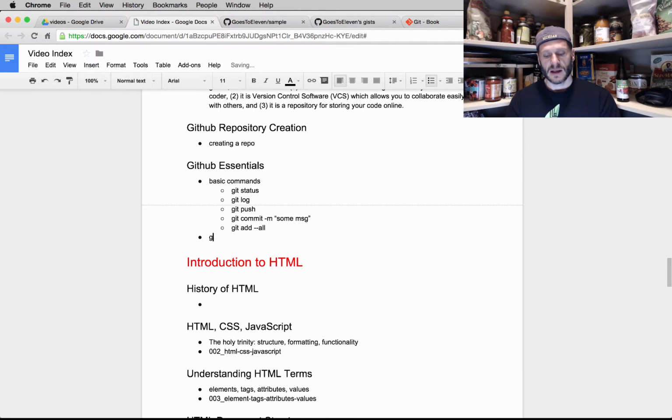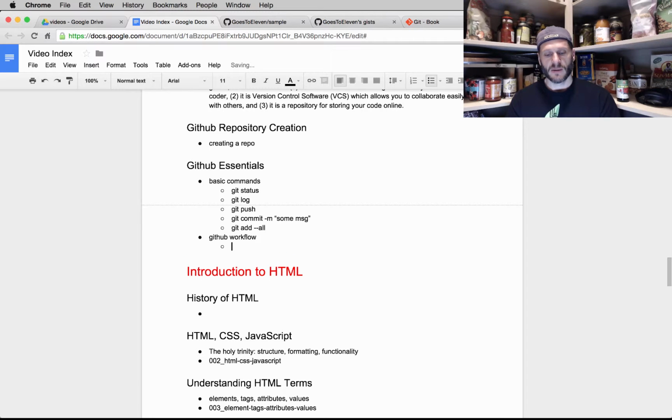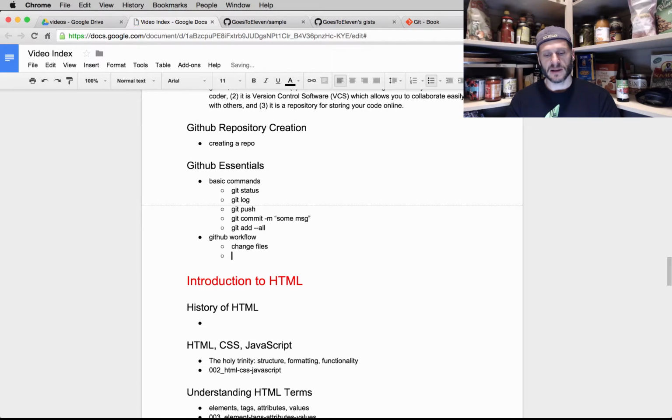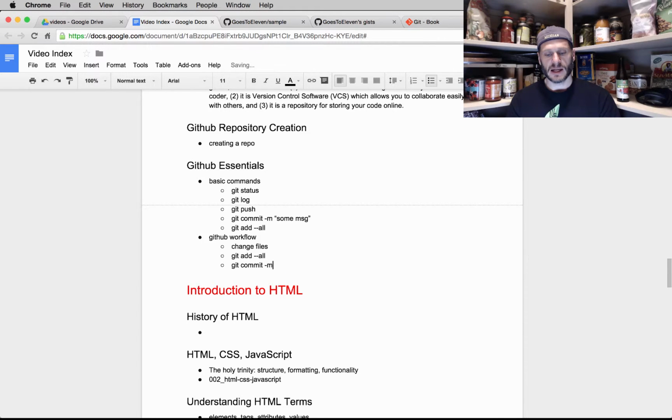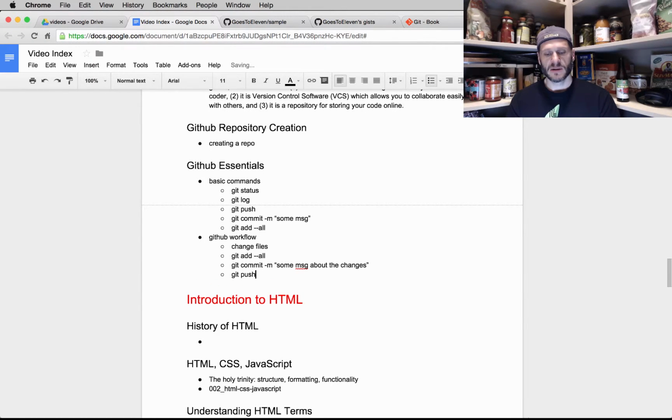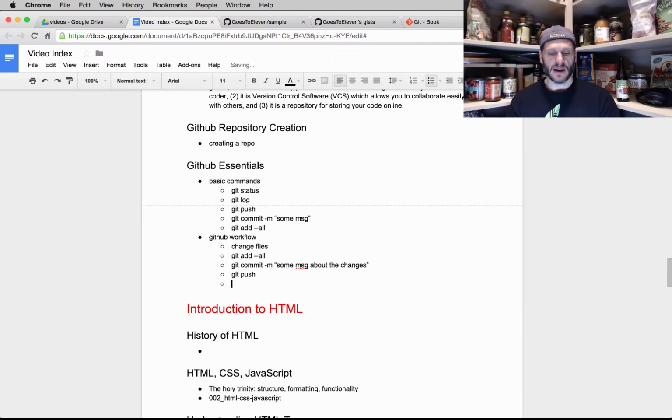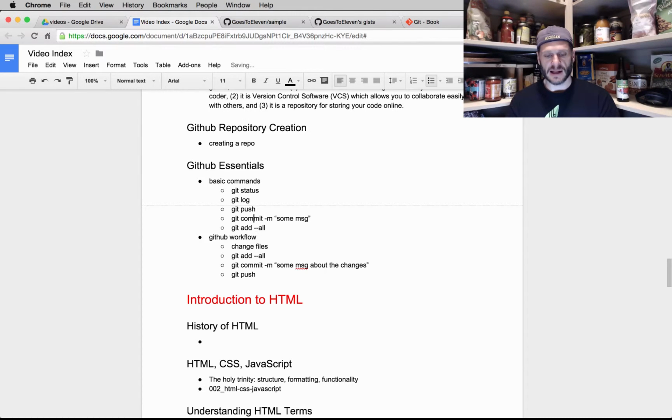And GitHub workflow will be like change files, Git add --all, Git Commit -m, some message about the changes, and then Git Push, right? And then in there, you'll also do your Git Status, right? You'll be throwing that in. But that's it. And so maybe if I reorganize these, it'll be a little bit better. So put that right there.